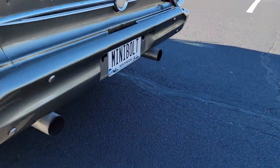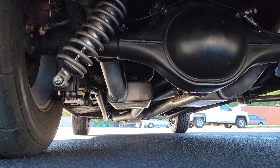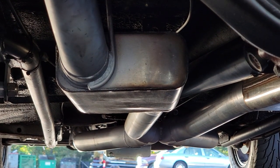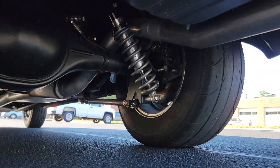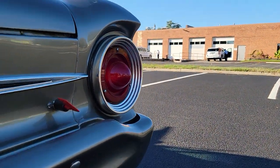Man, look at that exhaust too. Full 3-inch system with an X-pipe and Mac mufflers, which is unique. Oh wow, Joe's favorite. Mine too. Look at that, Mac muffler with the X-pipe. Gives it that real rowdy sound. Oh yeah. And a tremendous camshaft. The cam is almost 700 lbs. Is it really? Yeah, it's huge. All right, let's start it up.